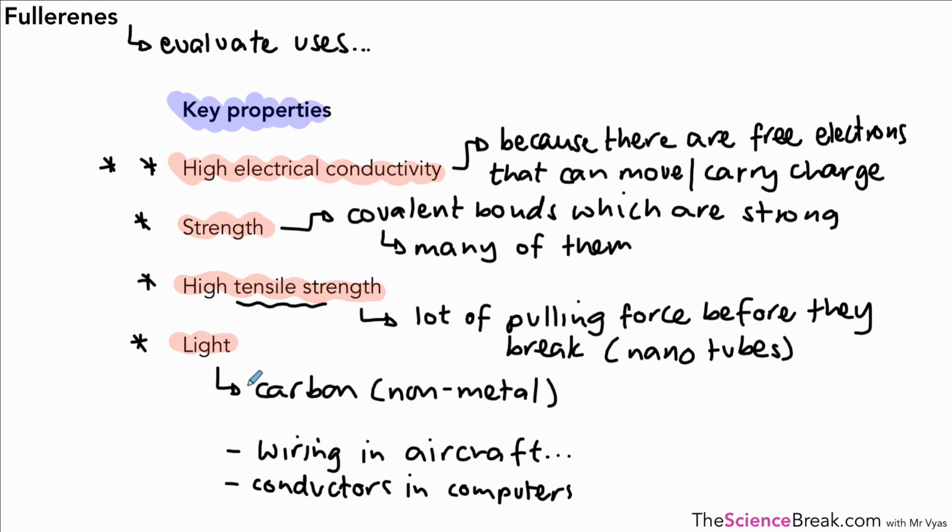Okay, so this is the idea of the fullerenes. There's a lot of research going on into the uses of these, and that's going on constantly, but these are the features and the properties that might make them useful, and you can use in a question where you might have to evaluate their use.